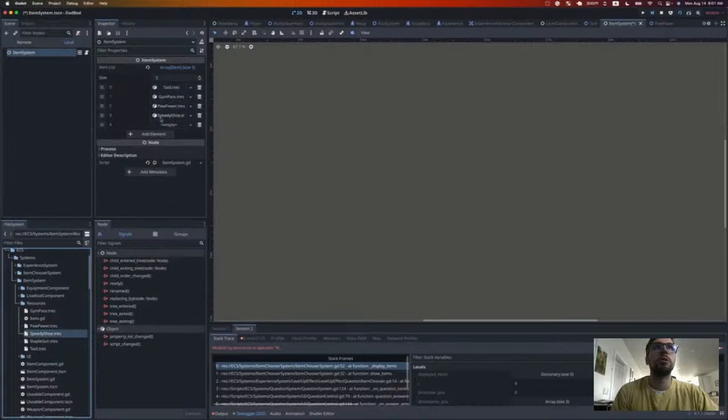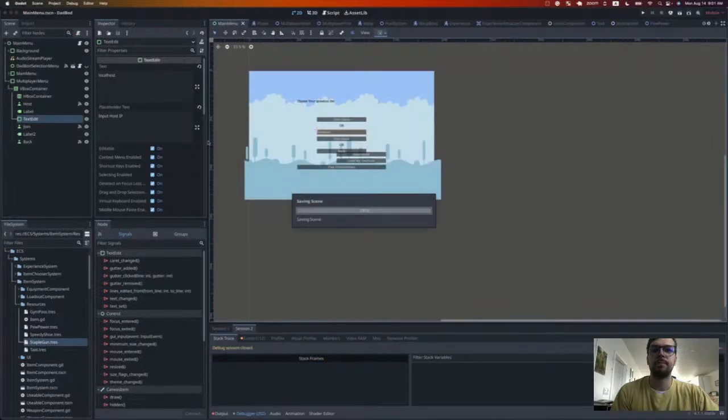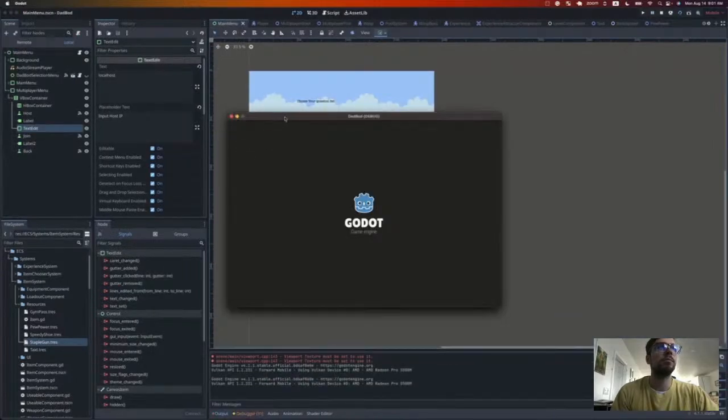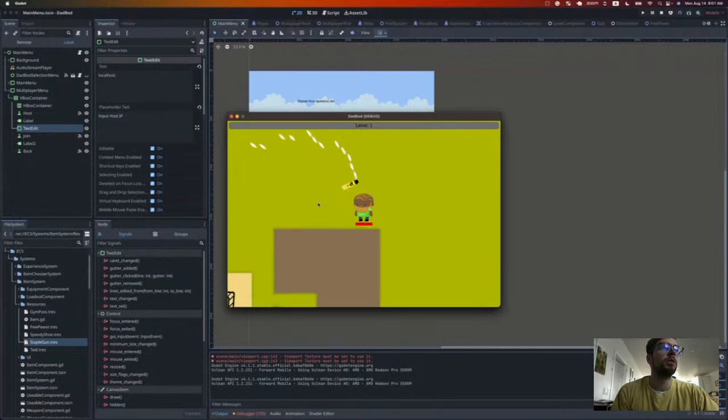Put our speedy shoe in here. And that's why we start with the staple gun. And we try again. Let's see how we do.